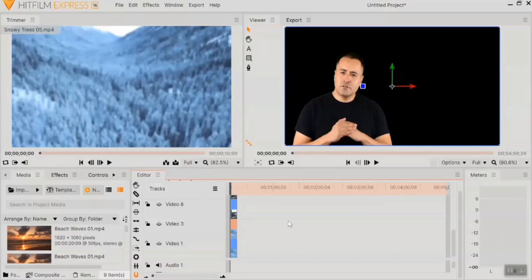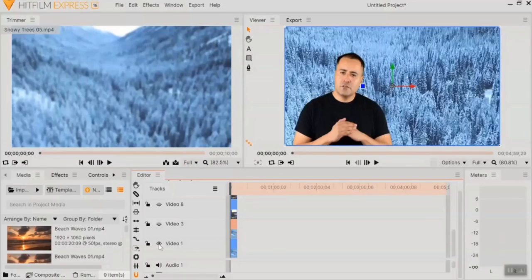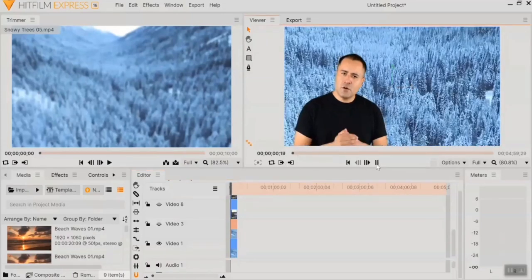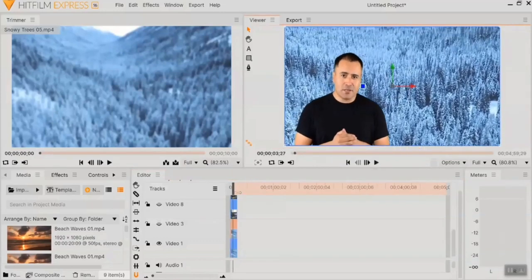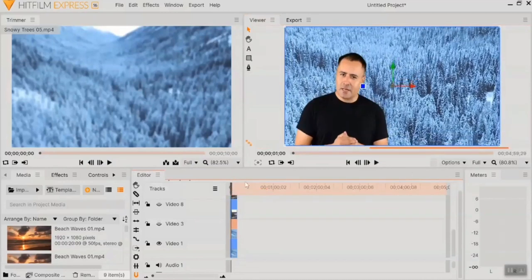Okay, so the first place that we are going to go will be this very place here. This is very much a winter wonderland, and perhaps we want the backdrop to be a little bit more subtle.